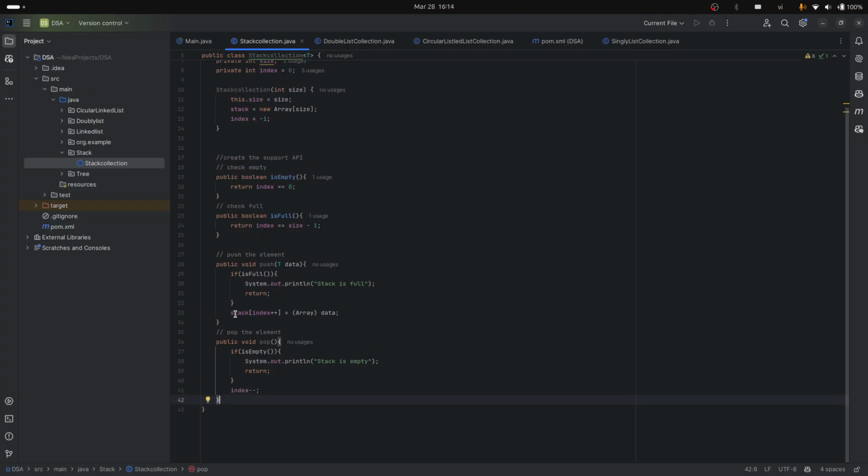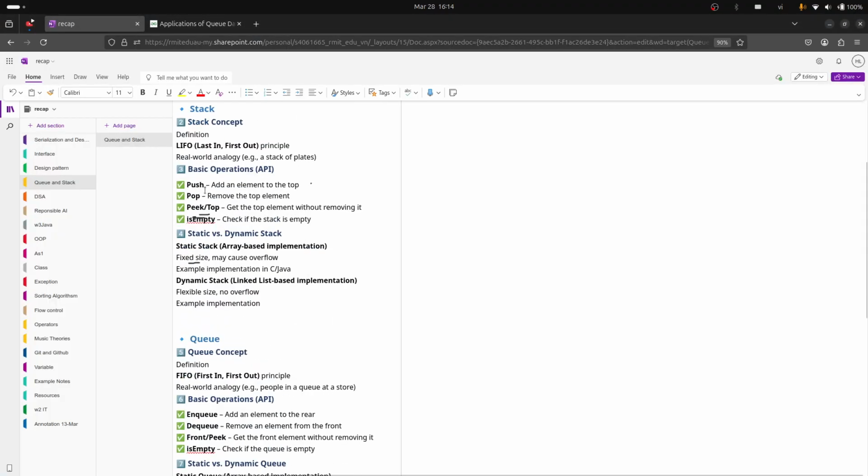For removing an element in the stack, it's kind of easy. We just decrease the index and then we override. It's much easier than with the queue, right? With the queue we have to shift the elements from right to left, so it's going to take O(n) time for sure, but we can handle it with the circular queue. So we're going to do it later. Right now, just the push and the pop API. I think this is all enough, right?